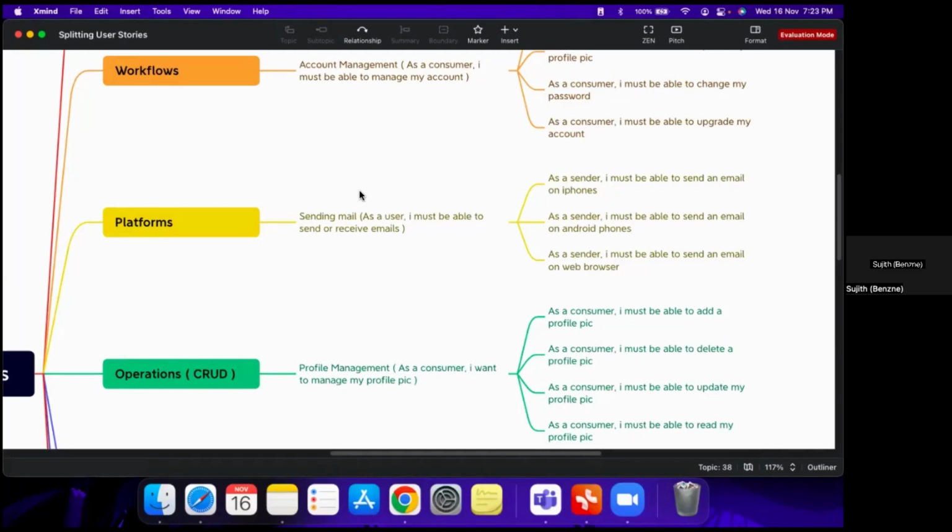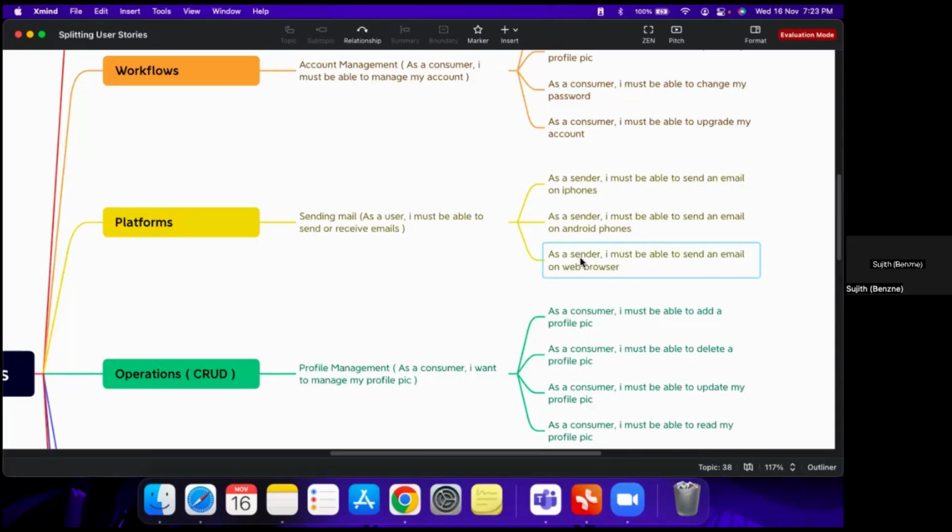So one way of breaking them is also with respect to platform. You can break the same story. Let's take an example here. As a user, I must be able to send or receive emails, right? If it's the same functionality which you're building for iPhone, Android, or web browser, you might as well break them separately, because when you talk about platforms, the navigation pattern or the user interface also might vary, right?